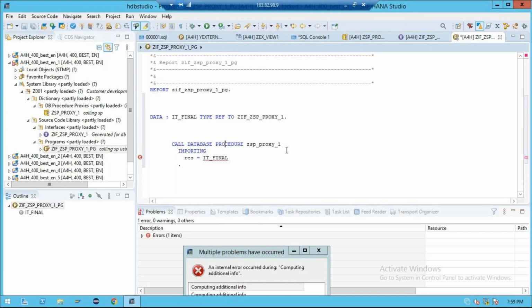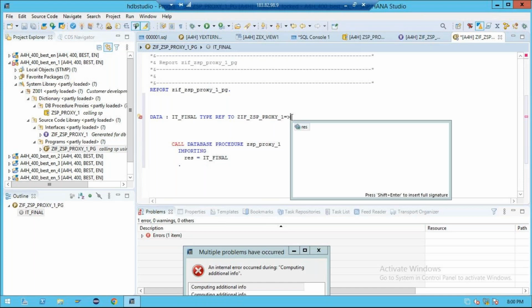And see this proxy. This is a proxy. Here in this interface, you need to specify the result.